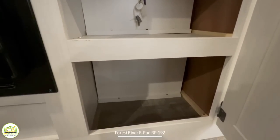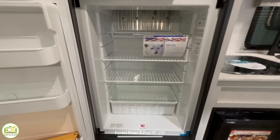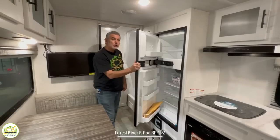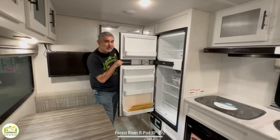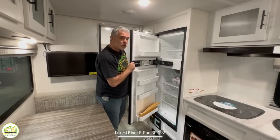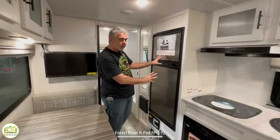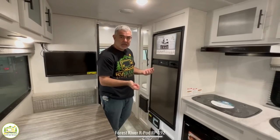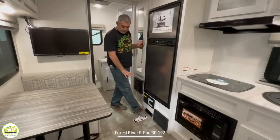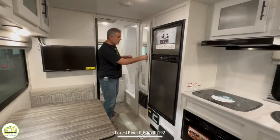There's good storage underneath the kitchen sink area and a convection microwave oven down below. Just past the cooktop and microwave is the refrigerator — this is an older absorption-style fridge that runs off propane or shore power. These cost less but have drawbacks: they take a long time to get cold, and they don't run on battery power. While traveling you may want to turn off the propane, so the fridge acts more like a cooler. Below the refrigerator they've set up a central vac, and next to the fridge there's a mirrored cabinet that could serve as a linen closet or pantry.